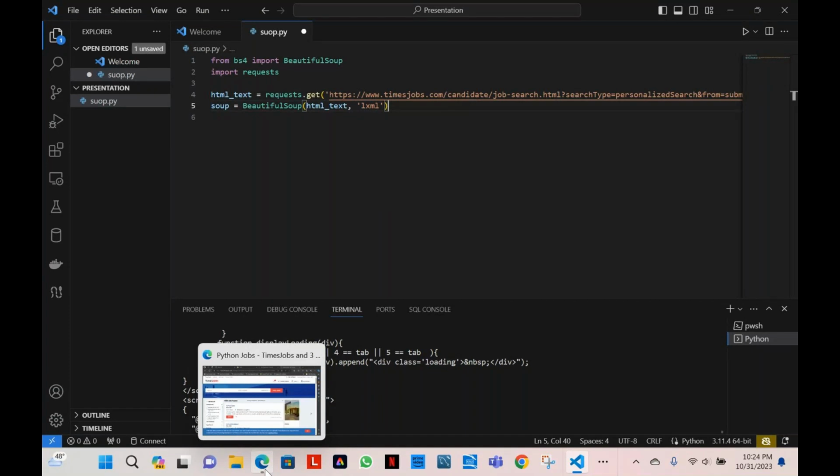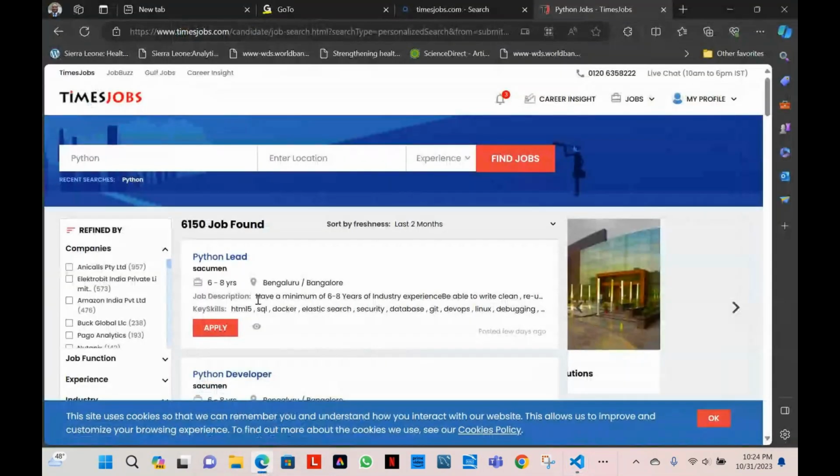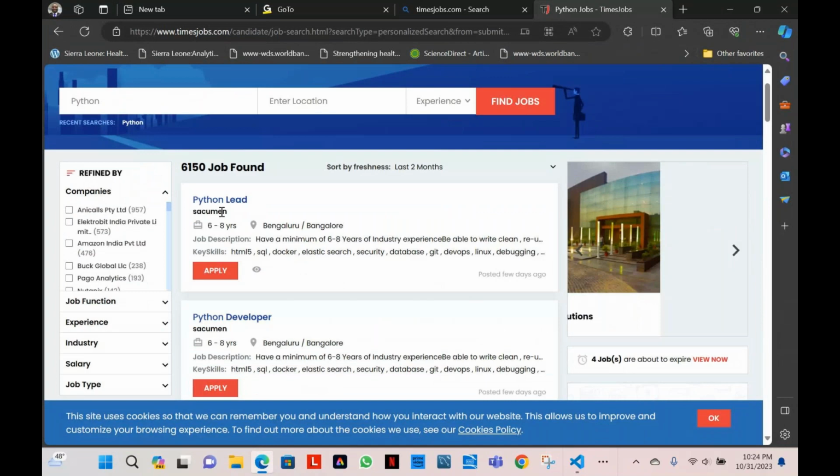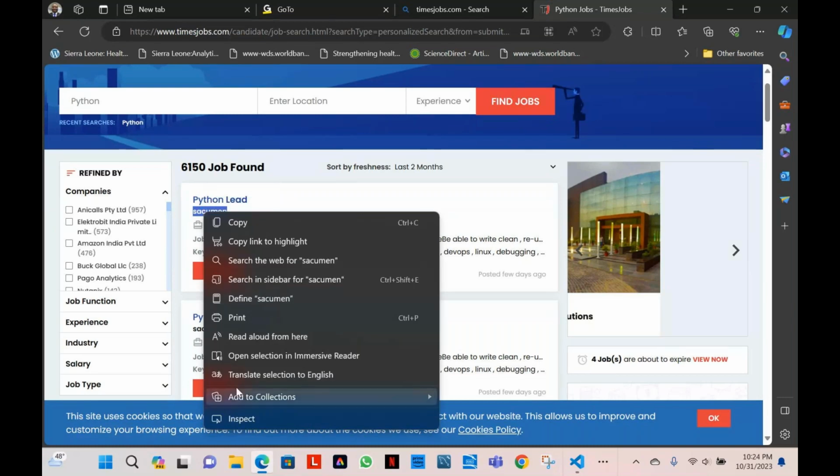So we want to go back to the website to capture an element that will give us the web post. So here, we'll try to select this one. We'll right click it and inspect.